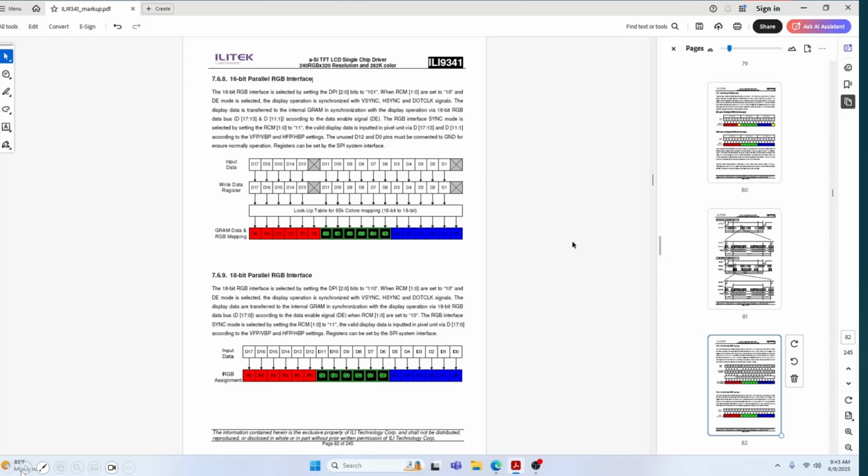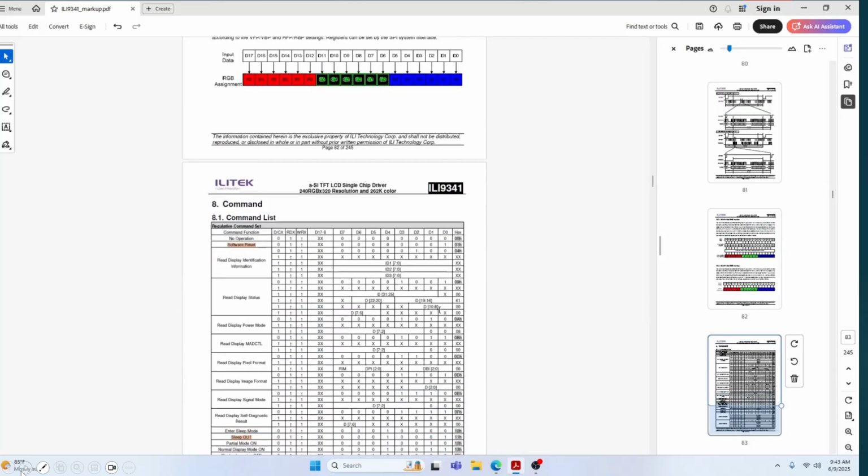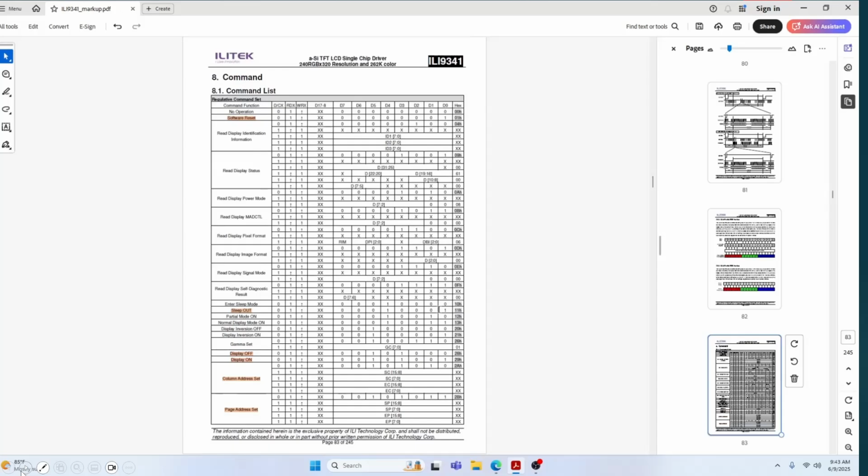Next, let's go to page 83. Page 83 is where they have a laundry list of all the commands, and later on they have a detailed explanation of each command, which I should say is very detailed and pretty good.